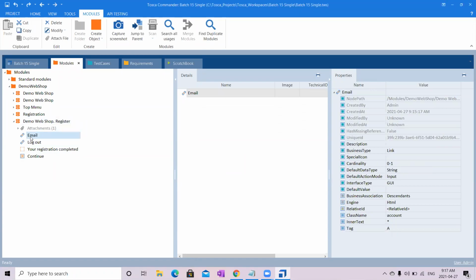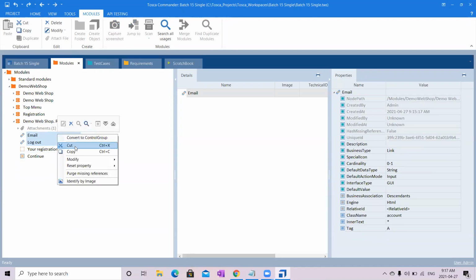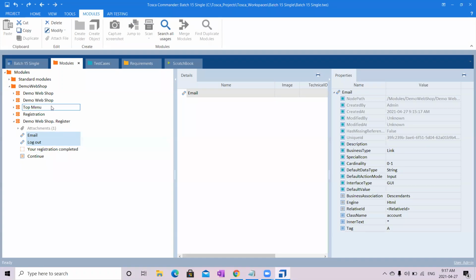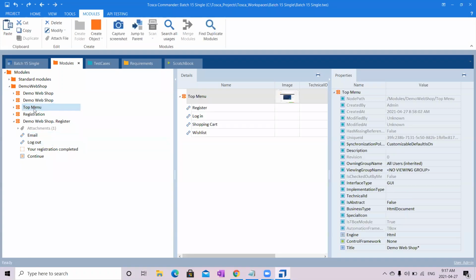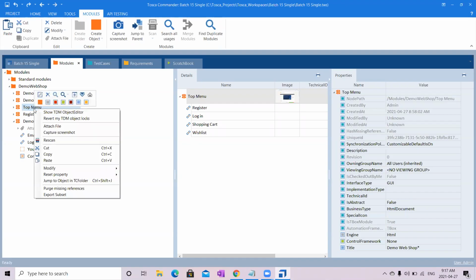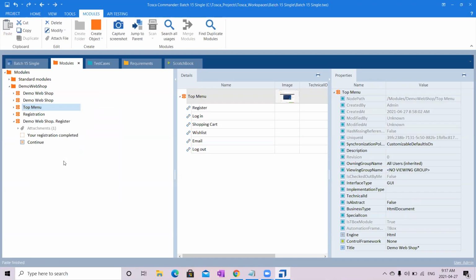Okay, so now what I am telling you is these two controls are to be part of this top menu. So that is the reason: select these two controls, then right click on them and just say cut, which is nothing but our normal cut that we do from files and folders. So cut them over here, go to this top menu and then do a Control V, or else you can right click and then say paste. So they will be pasted over here.